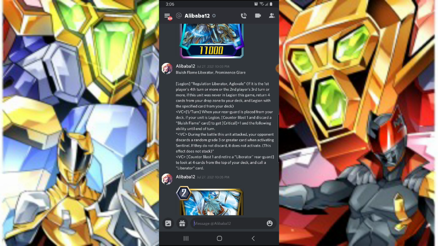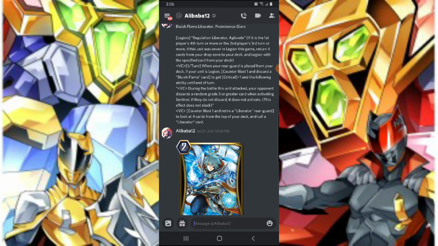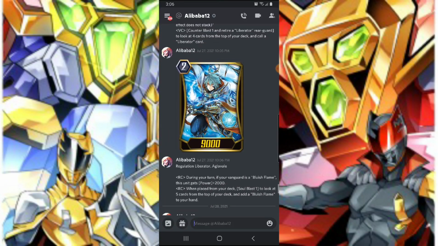The only good thing about it is the second effect in Legion bound, which is CB1, retire Liberator, look at 4 cards from the top of your deck, and call Liberator. Pretty sure the other guy was the same way, except when he was Legion, he gained a crit if he called himself or Aglavale. So that was the one difference, but this one just becomes a personified glory.